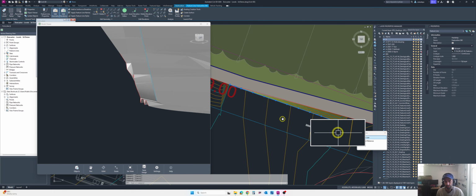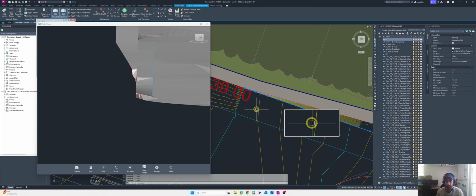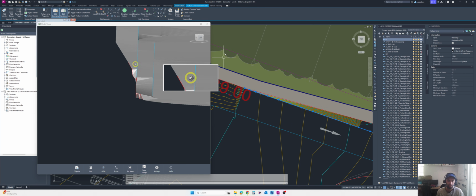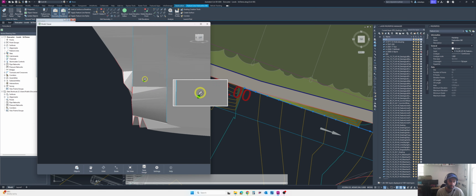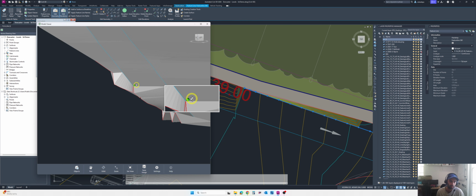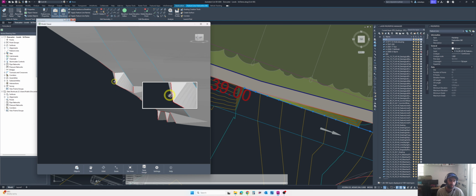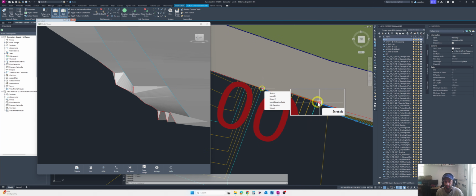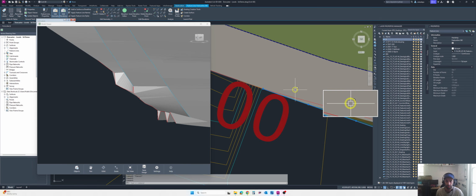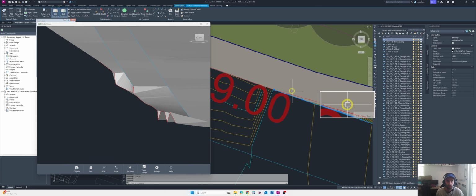So okay, I have this feature line here, and I would like to add this one into my model viewer. So this one is fine. So this one level is fine, but then it drops for the red line. So we can see this one is the right point.